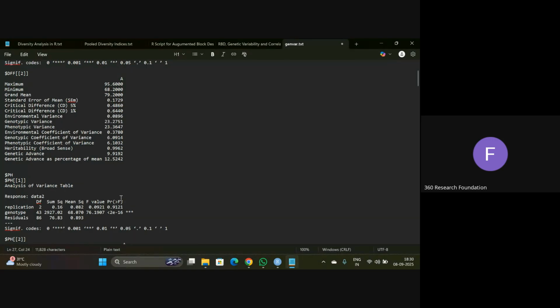Now one question. If a particular trait has high heritability coupled with high genetic advance, is that trait suitable for selection or not? Yes, it's suitable for selection. If high heritability and low genetic advance, then it needs improvement.